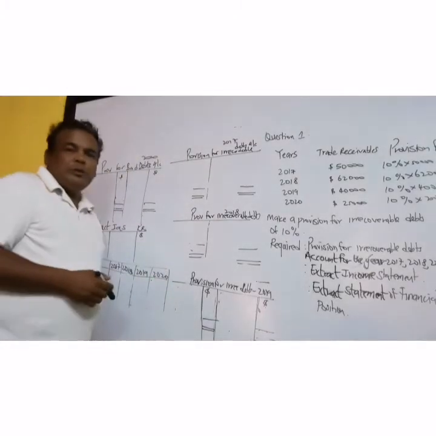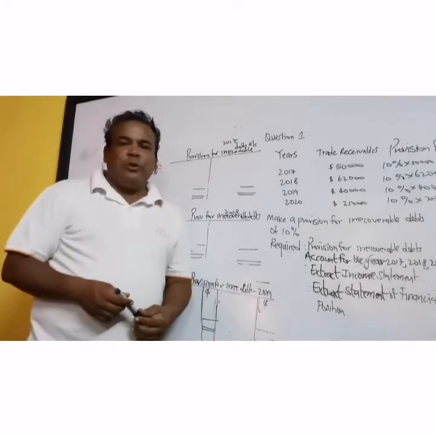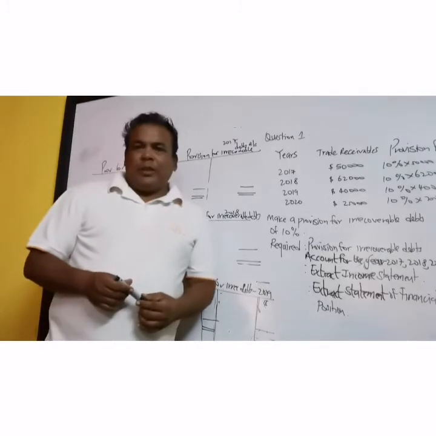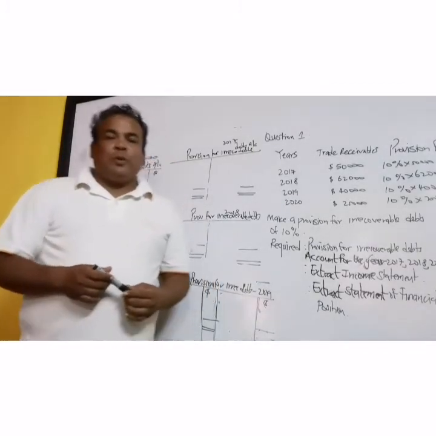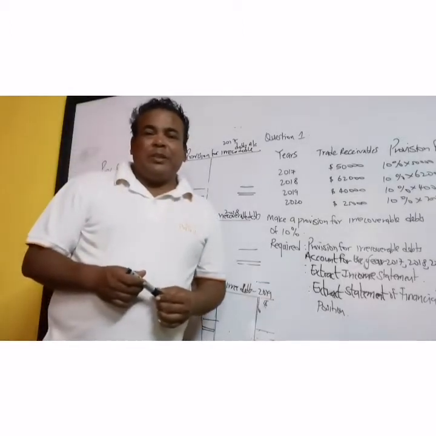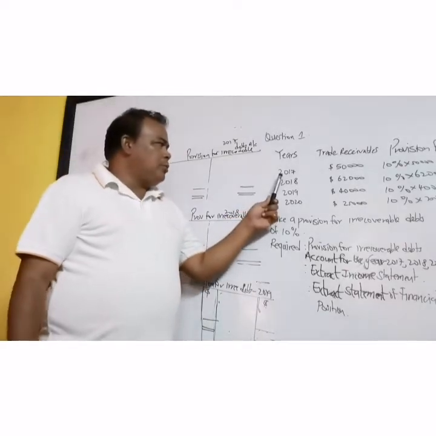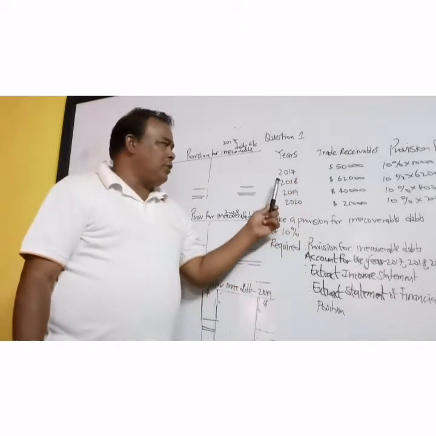Yes, today we are going to see how to prepare the provision for doubtful debts account, or what we call the provision for irrecoverable debts account. Provision for bad debts is always calculated on trade receivable. So here, different years have been given, and trade receivable for the different years.